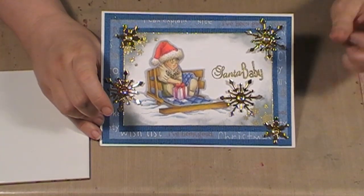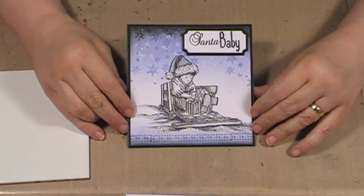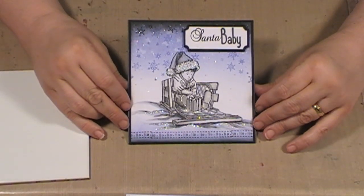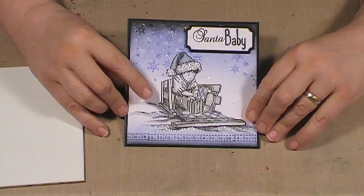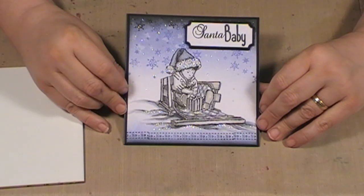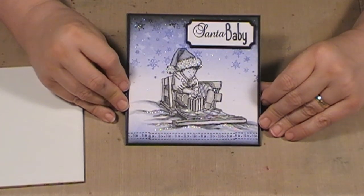So it's an alternative approach to get something that looks professional, that you would be happy to send, and it doesn't look like a shortcut, but it is going to be much quicker and a lot easier to do. And this is what we're going to be looking at. So this is the actual card I'd like to take you through.